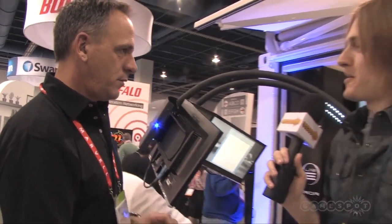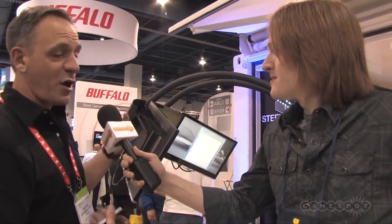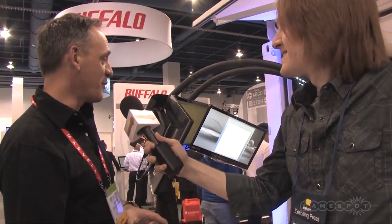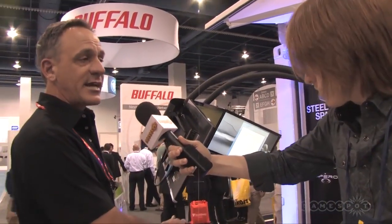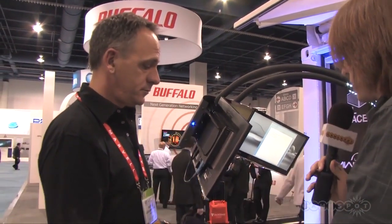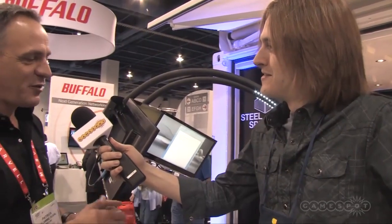In addition to business applications, we have flight simulator on three monitors with this machine. You can also have a PC linked to it along with an Xbox or PlayStation 3 and switch between them. You can change the monitors — monitor type, position, and sizes are all configurable. The machine retails for $6,200, and that's without the monitors or the PC — users will use their own.